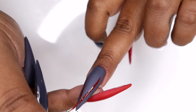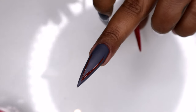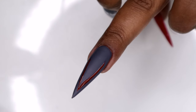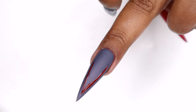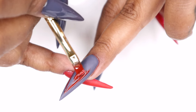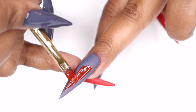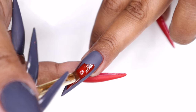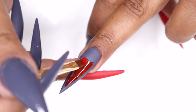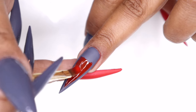So I'm just creating an elongated heart following the shape of the nail, and I will fill in the outline with the gel brush that I used on my thumb. And I'm just going to apply 2 coats of the red on this heart to make sure it's really pigmented on top of that really dark gray.